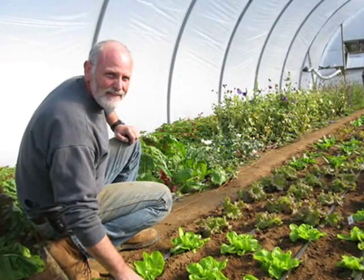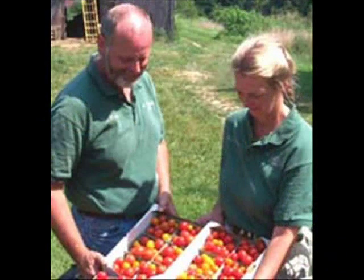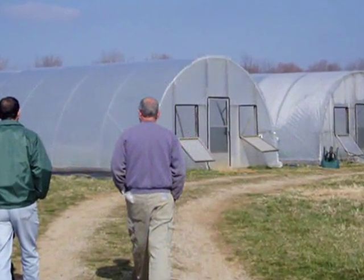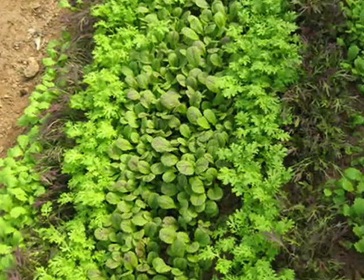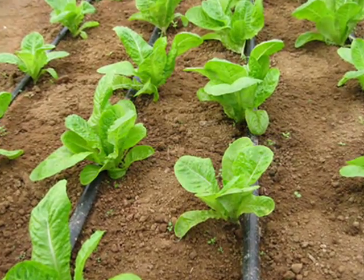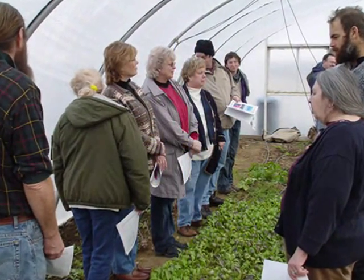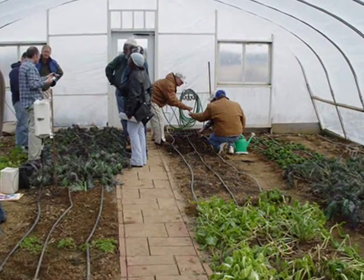For Paul Weediger, who farms near Bowling Green, Kentucky, it has been spring all winter. Paul and his wife Allison grow spring crops like lettuce, spinach, and kale in solar heated hoop houses called high tunnels. Their five high tunnels support a diverse mix of direct seeded crops and transplants growing in rich organic soils. Year-round production gives the Weedigers a steady source of income, and customers love getting fresh produce in the middle of winter. Paul and Allison have shared their system with other growers through regular presentations, workshops, and even a production guide called Walking to Spring.